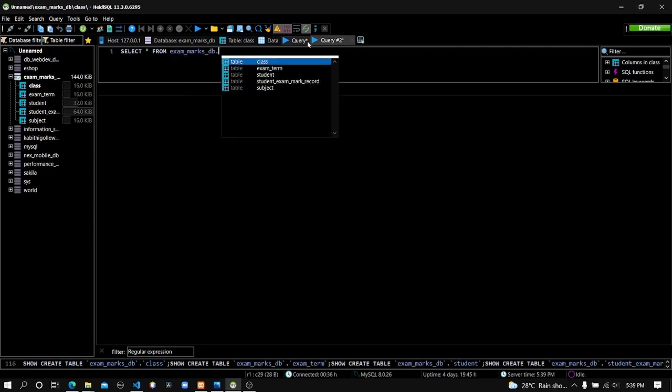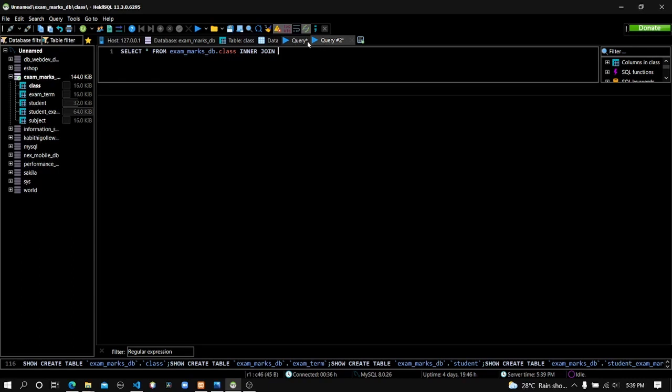You know how to join two tables. Here's the first one. I am joining the class table using inner join. You can use self join or inner join. In this case, I'm using inner join.